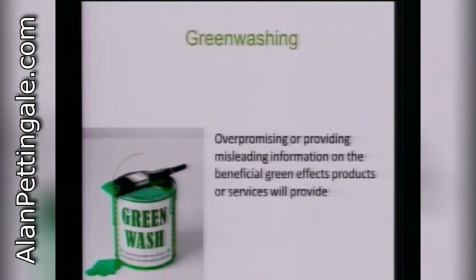Now, the problem with sustainability, and I get really annoyed with it, and I don't even like to use the word, is greenwashing. And that's overpromising and saying that using their sealant will give you LEED points or whatever. I mean, it's a tough business. It's like I remember when I used to work on my car, and the guy at the muffler shop said, "Yeah, man, if you bolt this muffler on your car, it's going to give you 50 horsepower." Well, my car had like 95 horsepower to begin with. I don't know how it's going to get me 50 more.